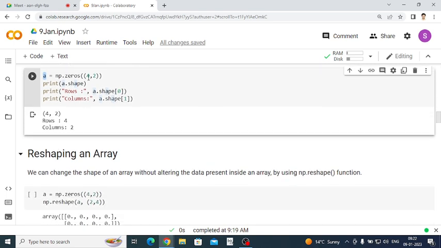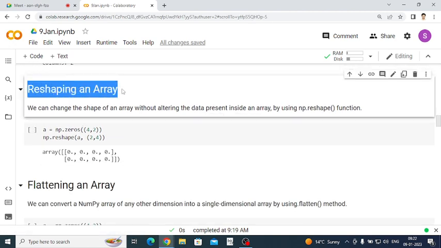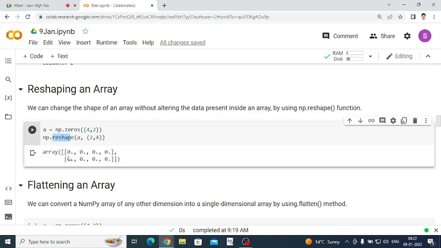If I want to change the shape of an array, there is a functionality available, reshape. By using the reshape method, we can change the total number of rows and total number of columns. See here, when I created an array by using the zeros method, all the elements have value 0 in the A array. When I created this A array, at first it had 4 rows and 2 columns.